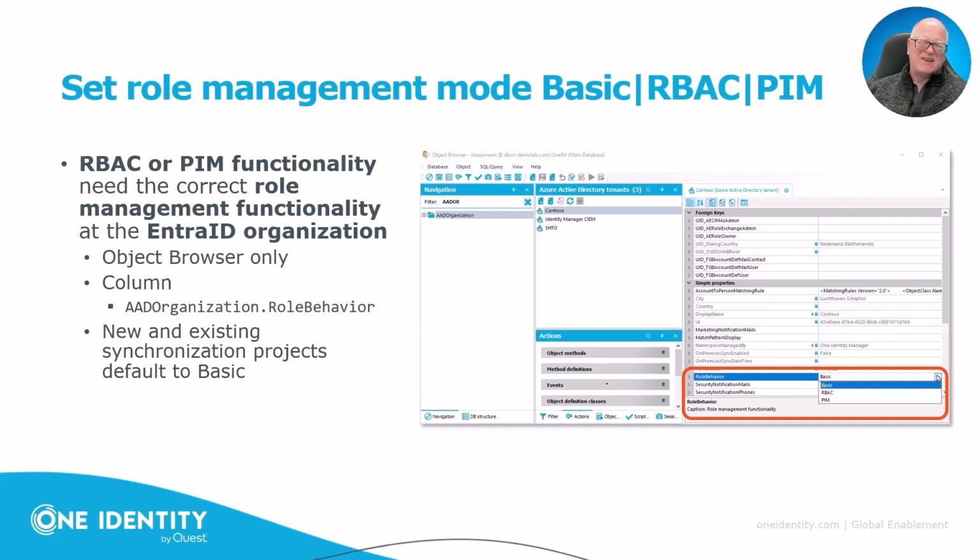What's a little bit behind that? I think the developers here are thinking that with one of the next Graph API changes, it is possible to get that information, this license information for P1 or P2, out of the Entra ID, and then it could be set automatically during the synchronization. And in the meantime, the object browser should do the job. If this is not possible, I'm very sure another front end will get as well an option to configure.